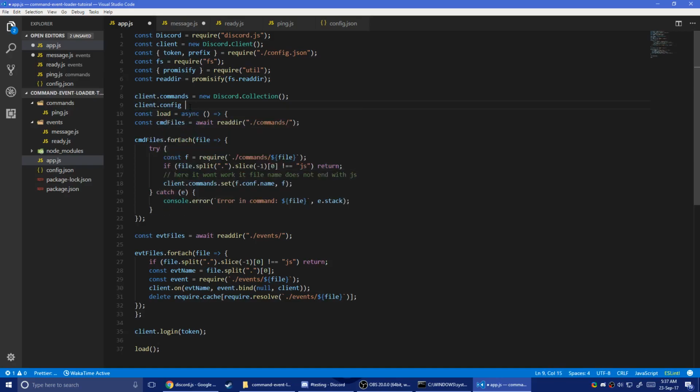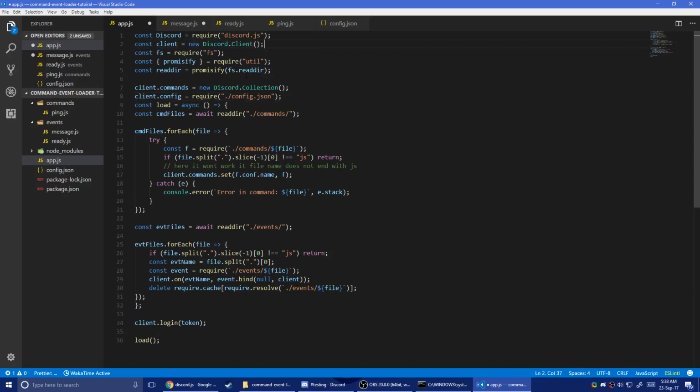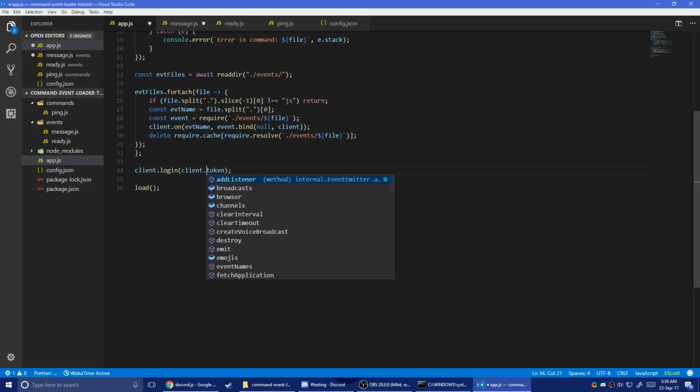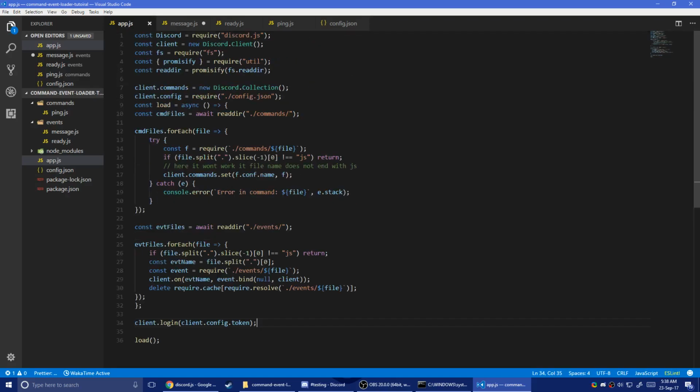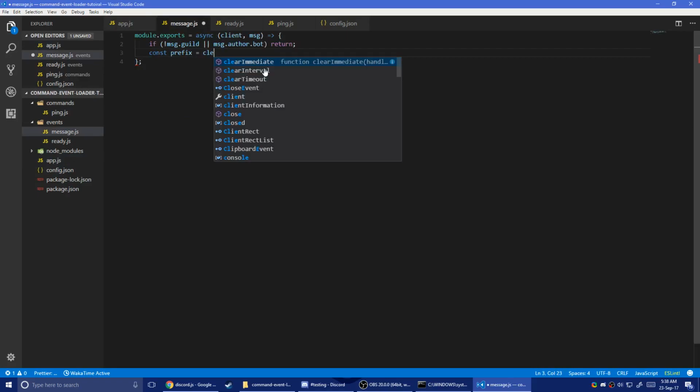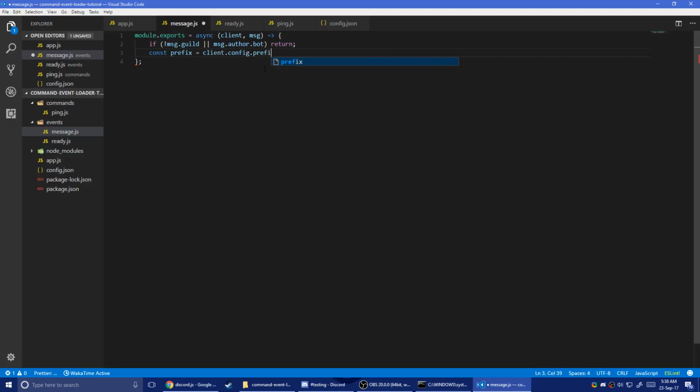Client.config equals require ./config.json, and we're going to remove that here, and just do client.config.token. So there we're logging in from client.config, which we defined here. Client.config.prefix will refer to the JSON file here. So there we have a prefix variable.